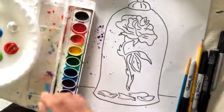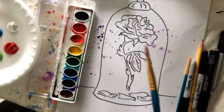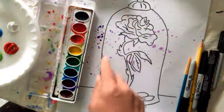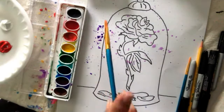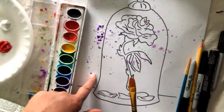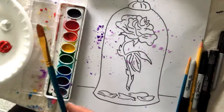Okay, so if yours is not sprinkling or you don't want to do this, don't do it. Look, I added more water and you can see it's lighter purple now, right? It's more transparent. If I want this purple to get lighter, I could just take some water and just tap it. So now I'm watering it down right on my paper. Now this paper, you guys, is the canvas pad paper. It's thicker than the computer paper, so it won't buckle or ripple.